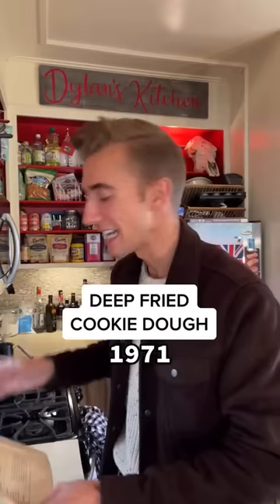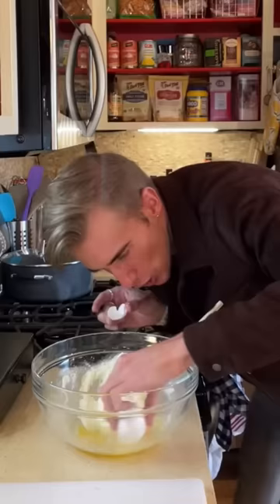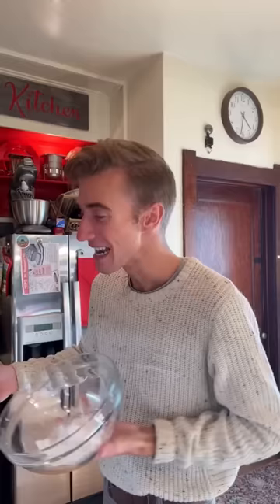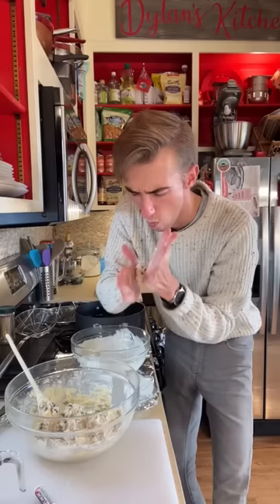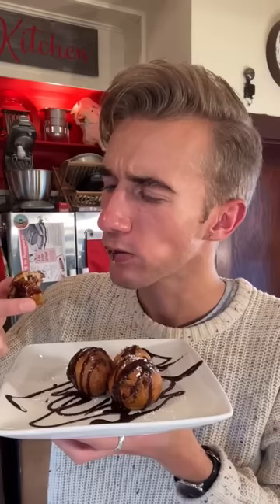Deep fried cookie dough from 1971. It's known that here in America they'll deep fry anything that isn't bolted to the earth, including zucchinis, hot dogs, and several species of large bird. To a half cup of butter we add two-thirds of a cup of sugar. One and one-third cup flour and a cup of chocolate chips. Mix. There's no baking powder, so don't bake these — they'll go flatter than my butt. Chill time. Now for the batter we need a cup and a quarter of flour, teaspoon of baking powder, quarter cup of sugar, one cup of milk, then a tablespoon of vegetable oil. I fry with peanut oil because it's correct. Are you ready to die? This looks incredible. This is perfection. I don't know what else you want me to say. They're gone.